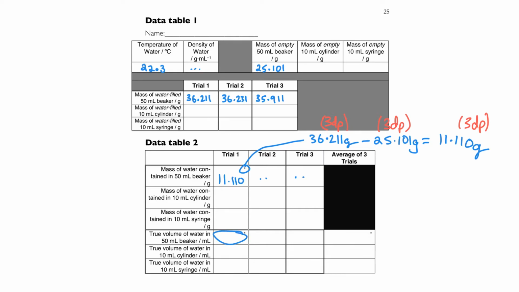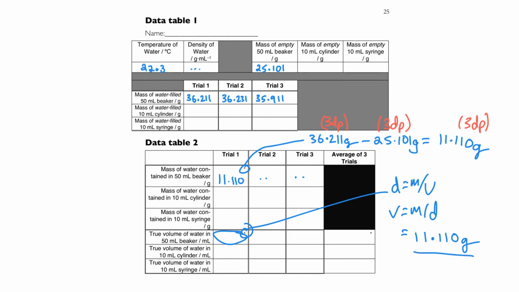and then underneath here you would turn it into the true volume. So there's a little asterisk there. So again, density is mass over volume, volume is mass over density, and so you would take your mass here. This is the mass of the water, by the way, so remember, we don't want the mass of the beaker included, right, because the beaker's not made of water. And then the density, let's say the density was maybe 0.9999 grams per milliliter, which it probably isn't. But again, you can do the unit calculation here, so the grams cancel, and you're left with milliliters.